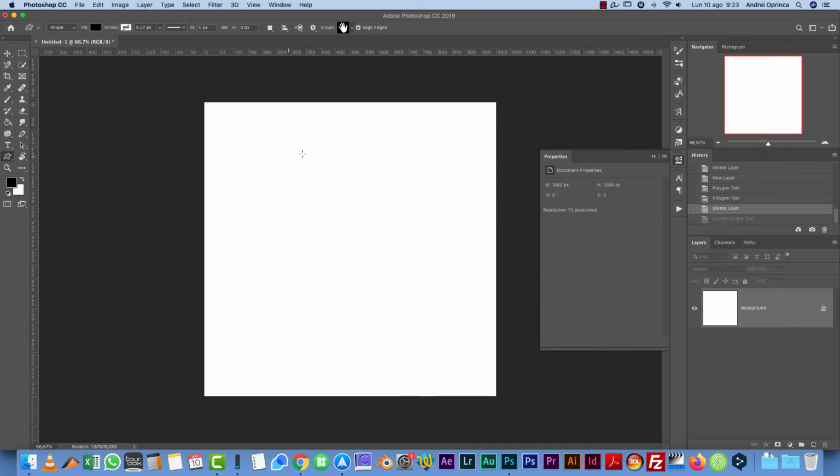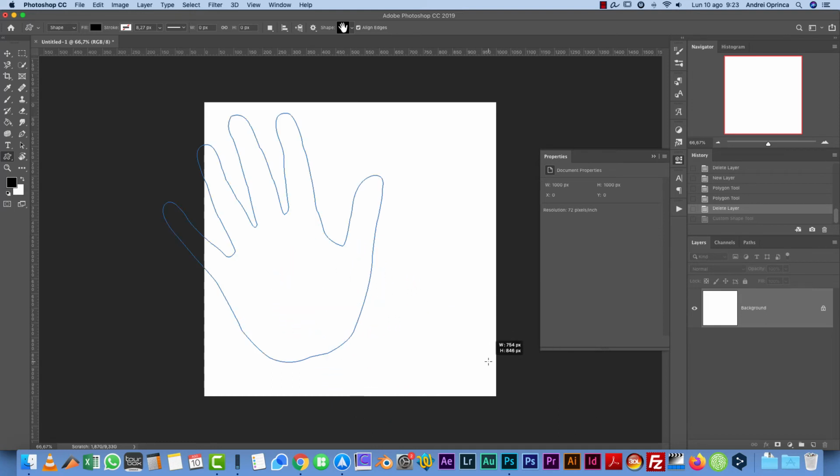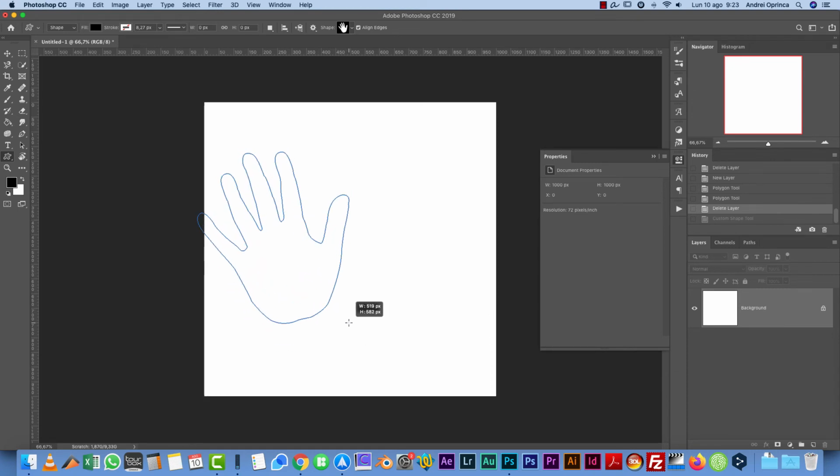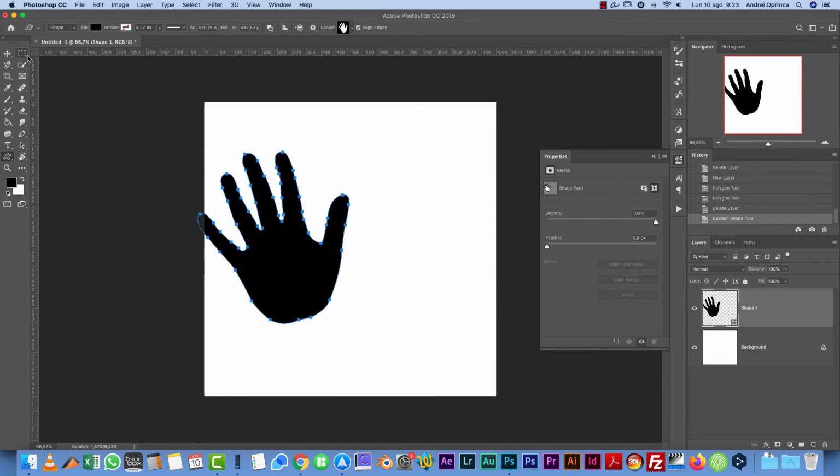If you want to keep the proportions and not distort it, for example, I'm going to keep it like that, and if I now press and hold the shift key, you can see what it does. It just keeps the proportions, and now I can continue to scale it up without distorting it. If you also press the option key at the same time, you will scale from the center, which in many cases is useful. And when you let go, you can create the shape.